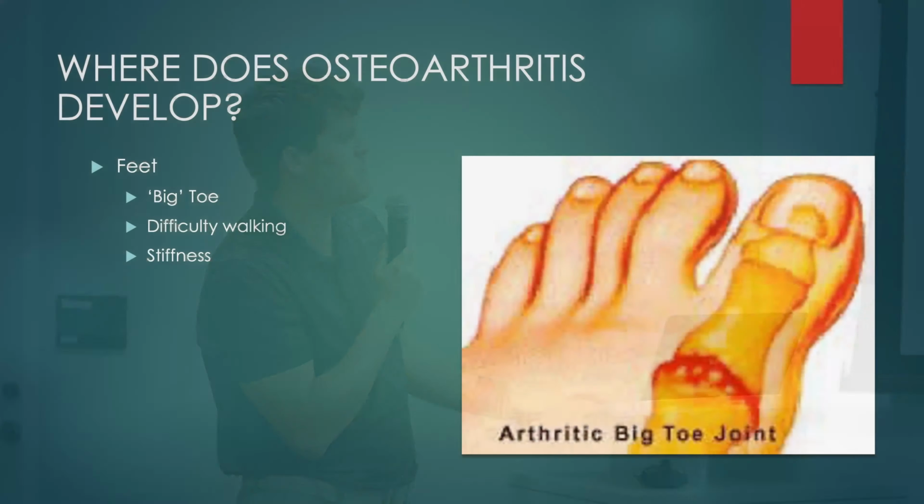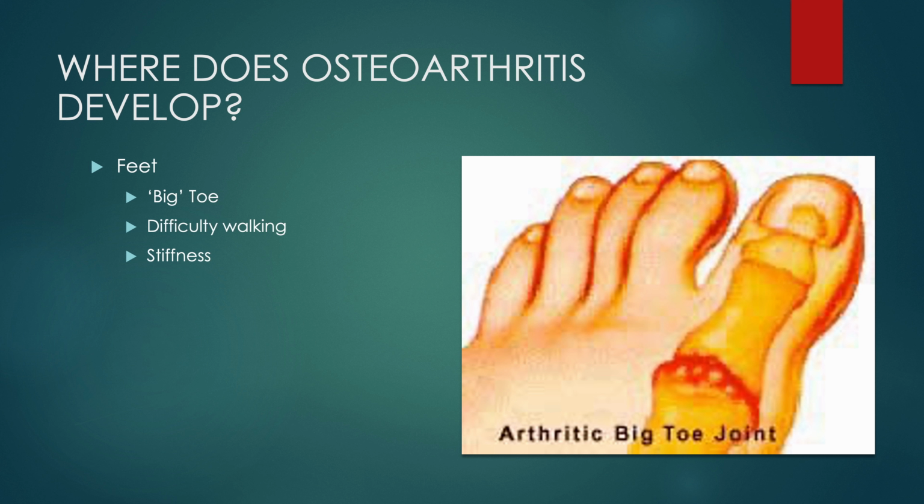And then another area where people will often develop arthritis is in your feet. It tends to be mostly in the big toe, the knuckle of the big toe, the metatarsophalangeal joint, what we call it. That's the area that moves the most in your foot, right? Because your big toe is the most important area for balance and walking. So that's where you're going to develop arthritis, because that's the place having more wear and tear. With this, you might get difficulty walking, feel stiff, that sort of thing.